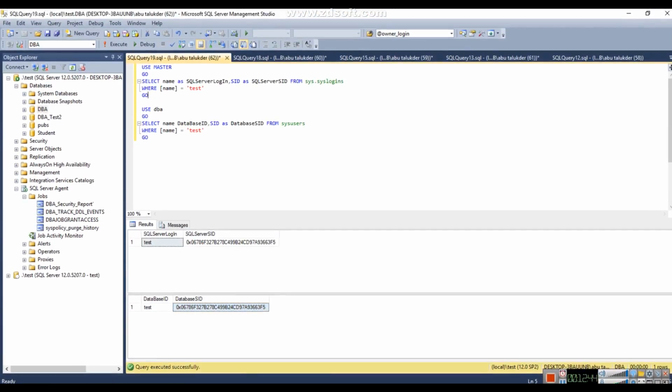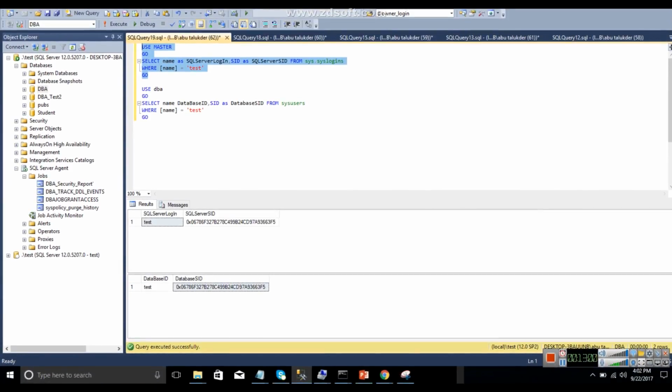You can see here the master database, you are checking this SID from sys.logins, and this you are checking from sys.users. Sys.logins belongs to the master database, sys.users belongs to this database. So those SIDs are the same.